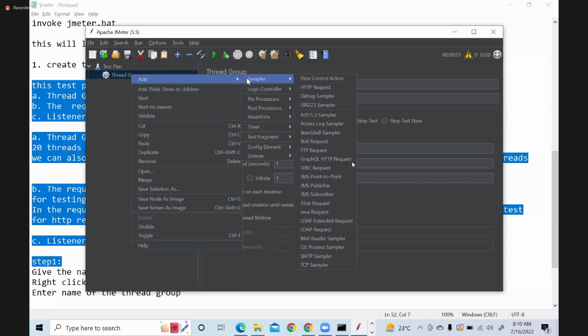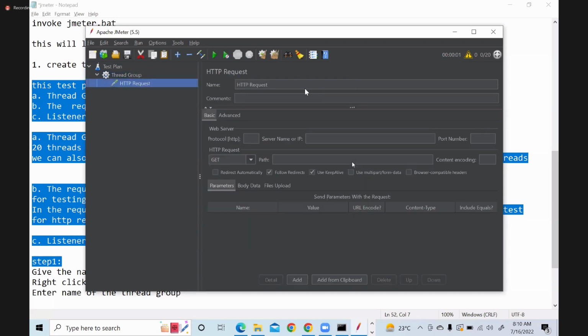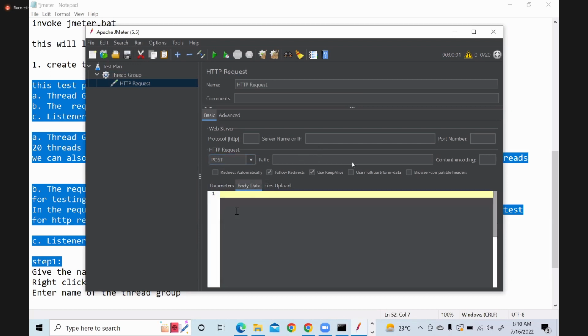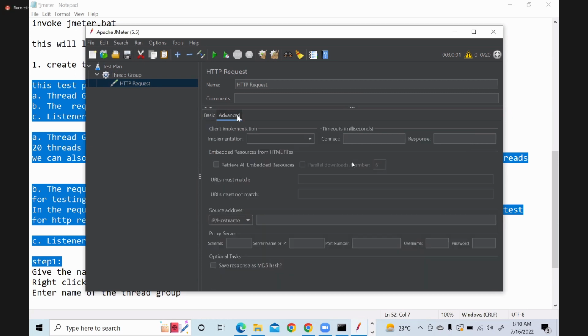Right click on this, you will create sampler, HTTP request. Here you can use post. And here you can view the body data, the JSON request, in the post. So JSON request and all that.